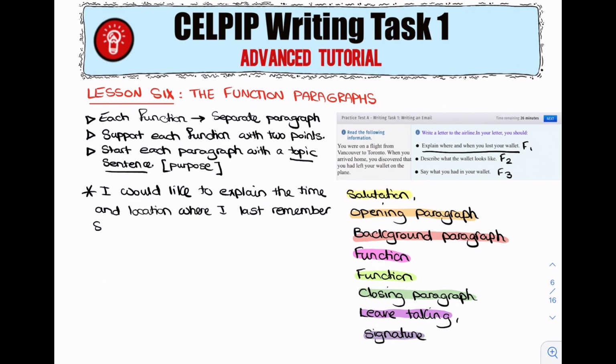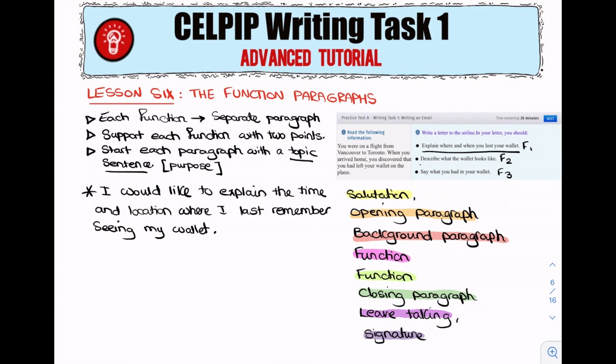Now, did I mention the location? No. Did I mention the time? No. But just by reading this sentence, the reader or the examiner will know what I'm going to say in the rest of the paragraph. And this is what the topic sentence is all about. This is a very safe way of writing, and it's a way to show the examiner that you have been adhering to the task requirements. Let's take a look at the second prompt and let's review an example for that.